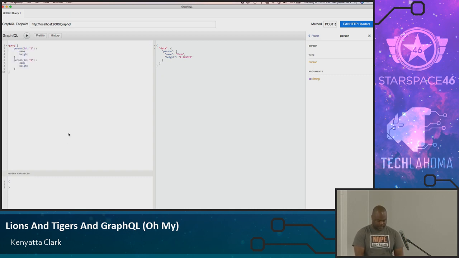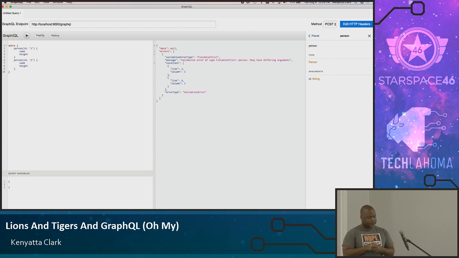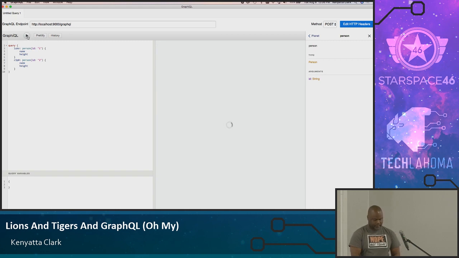All right, so query 2 people, we get an exception. And the reason why is the namespace inside query has to be unique. So in order to do this, what I can do is alias one of the queries or both of them, and I know that this first one is Luke, and the second one is C3PO. And now when I run it, it works, and I get back the data that I want.